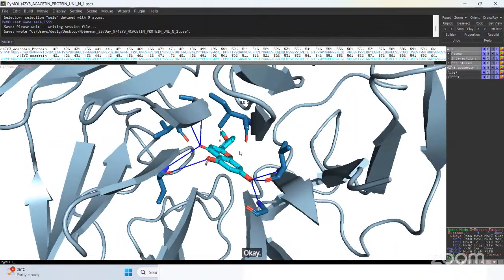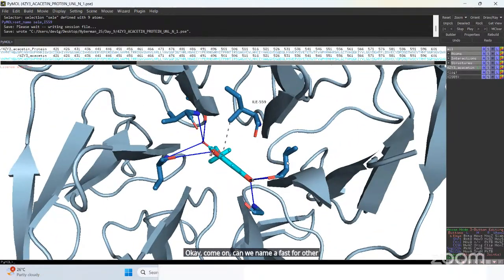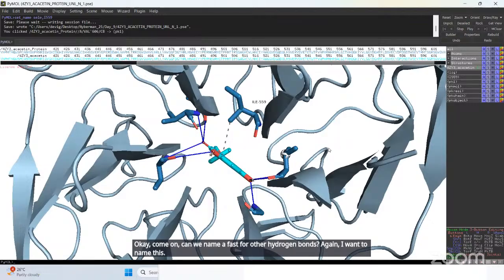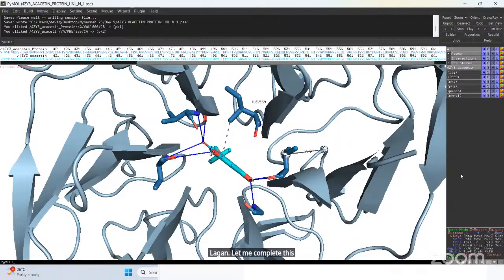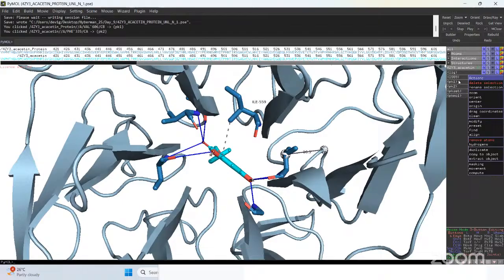Okay, come on. Can we name the other hydrogen bonds fast? Again, I want to name this ligand. Let me complete this. I don't know whether I activated anything else. So it's quite simple for you guys.